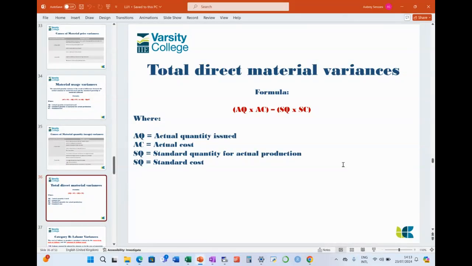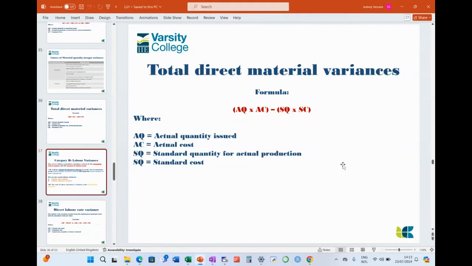And then obviously, when looking at the question, they might ask you for potential reasons why you found yourself in either a favorable or unfavorable situation. So there you just need to use logic and ask yourself, what type of story would result in us actually having a favorable or unfavorable situation? Then here you've got your total material variances. So here we are combining the two variances that we spoke about earlier, okay? And then we're saying, what is the difference there, okay?